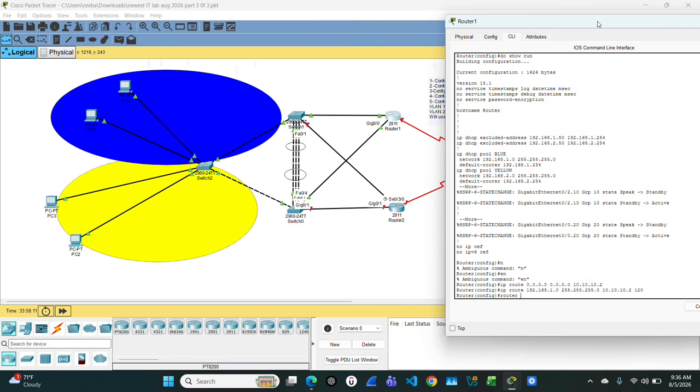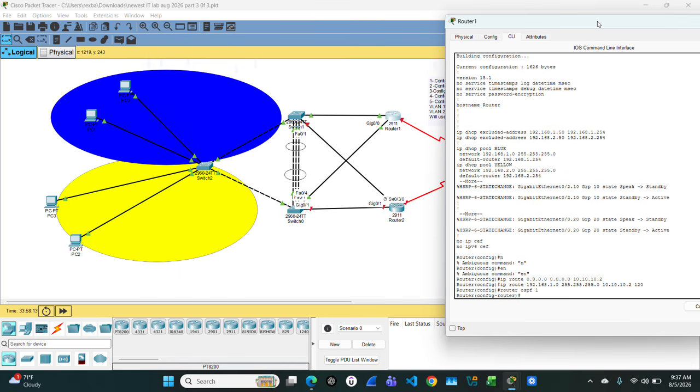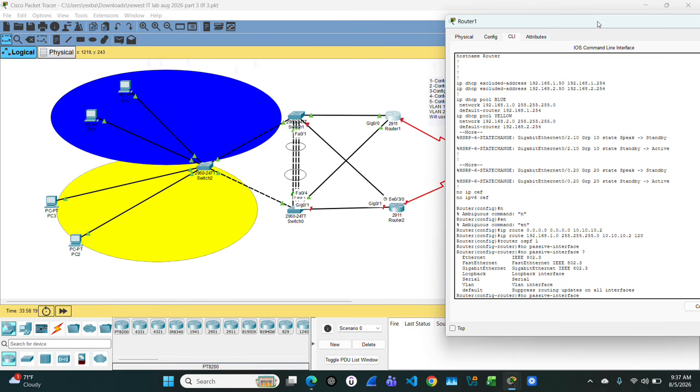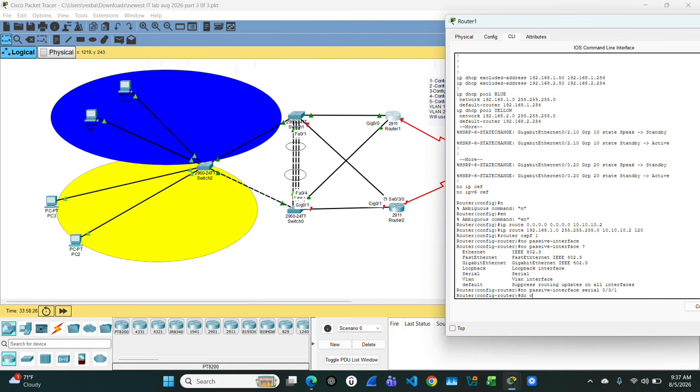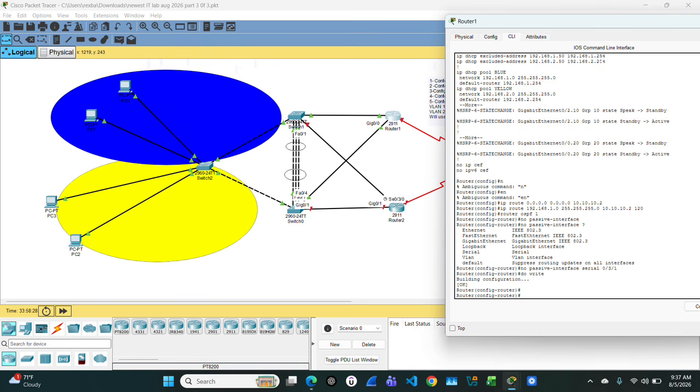No, let's go to router OSPF 1, no passive interface serial 0/3/1, right?